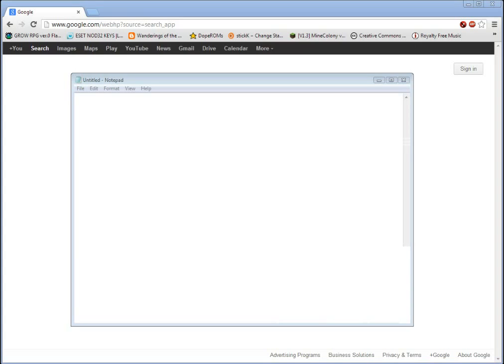The first thing that most people will update, that they know about for increasing their performance, is DirectX. So the first thing you need to do is update DirectX. And DirectX is really useful.